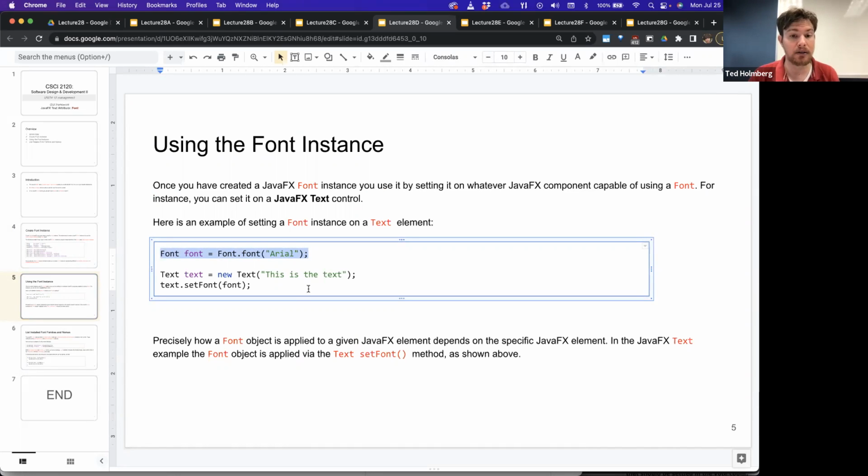Once I have that font created, I can have this Text element, and then I could just do text.setFont and pass that font object into it. Precisely how a Font object is applied to a given JavaFX element depends on the specific element. So in the JavaFX Text example that you see above, the Font object is applied to that Text element using the setFont method.